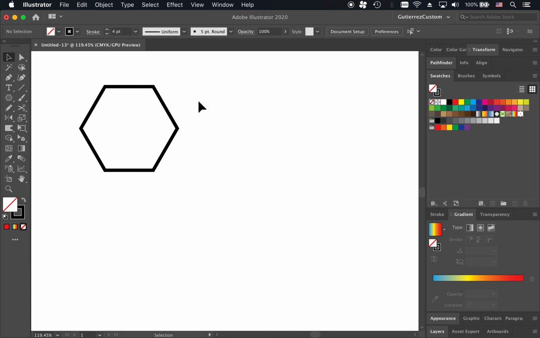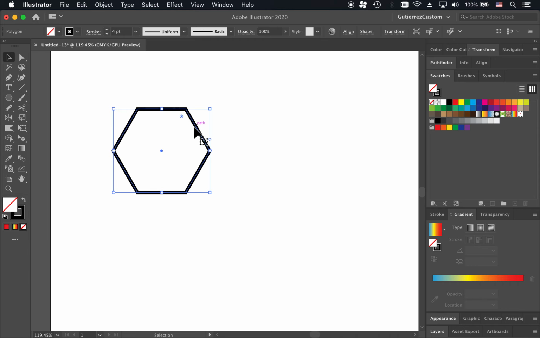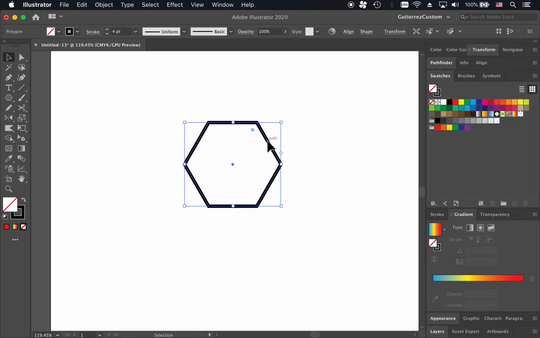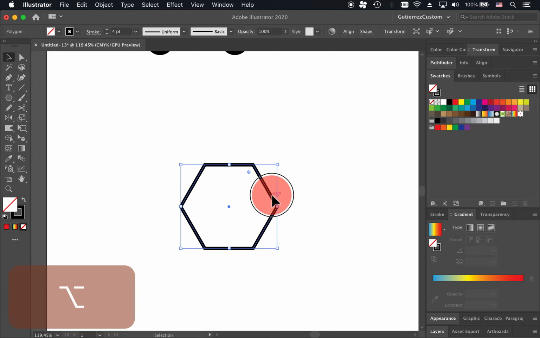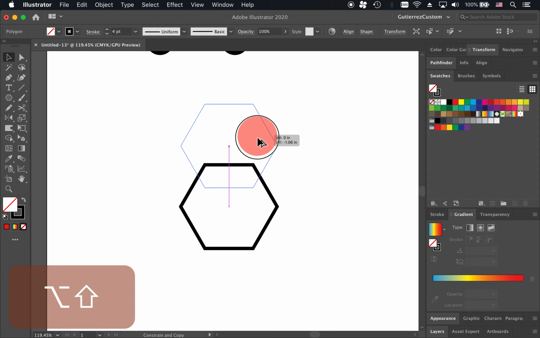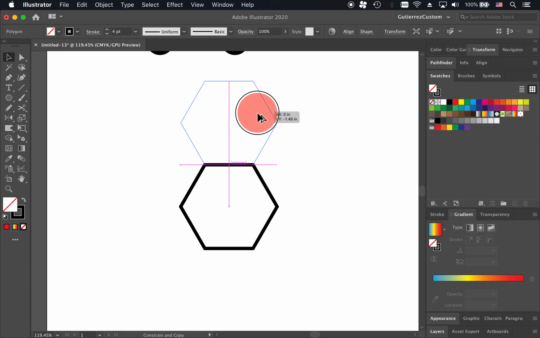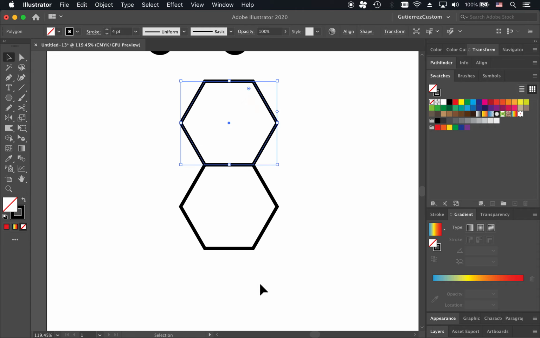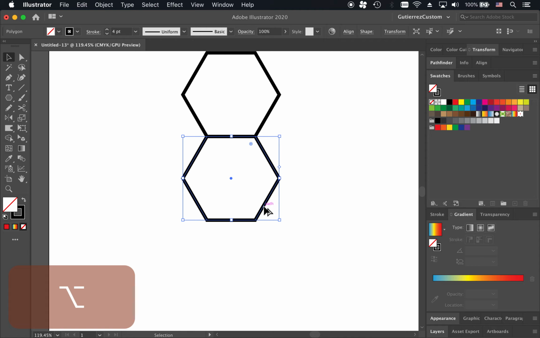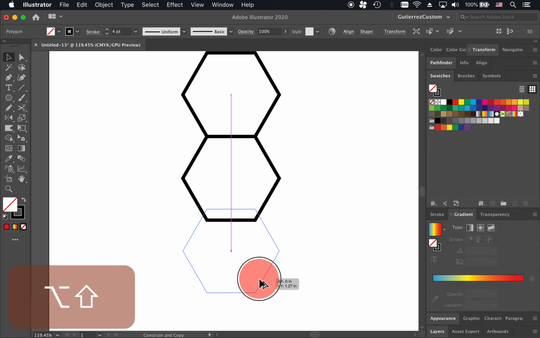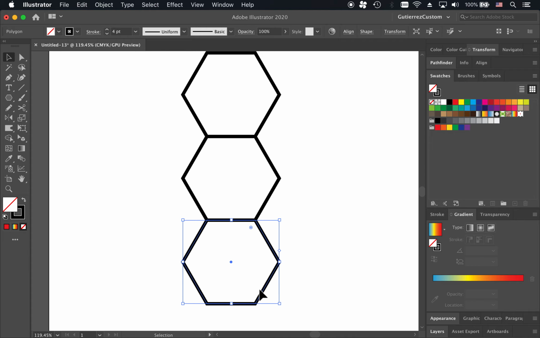So let's highlight the shape. Now what we want to do is tile this shape. So if you think about it for a second, I'm making a duplicate. So I'm holding down Alt, but I want to make that duplicate directly above this one. So I'm holding down Shift. Notice that I have that intersection, so they're locked right on top of each other. And so I want to make another duplicate in the Y direction, but down here. So Alt and then Shift down. There we go.